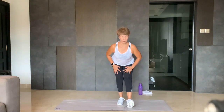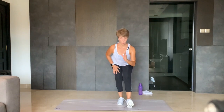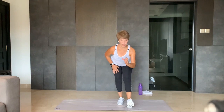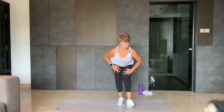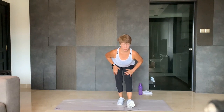Now, I'm not looking at you, neither should you be looking at me. The focus about 1 meter in front of you. Breathe and focus on your back. Deliberate thinking, your back, your back, your back. That's posture, engagement from the core. You're using your core right now, ladies. We are the ones that seldom use it. But we're trying to hang on and we never want to lose it.